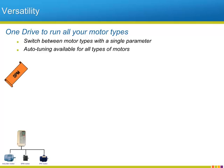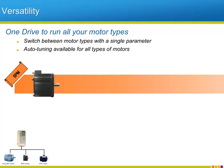First, the surface mount permanent magnet synchronous motor. The SPM motors are the smallest frame size of all three types we are considering here: induction motors, SPMs, and IPMs. They are extremely efficient and feature enclosures that do not require fans for cooling.